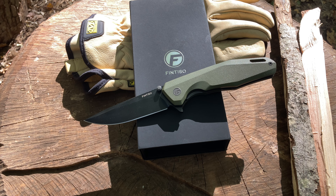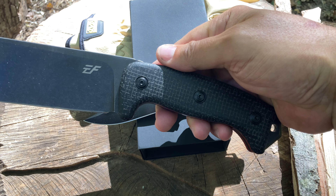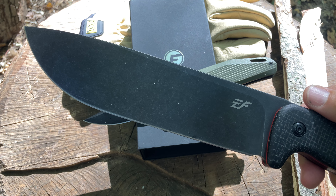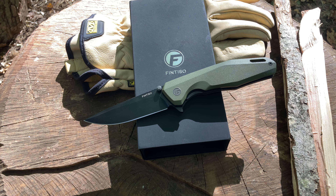At the secondary outpost, along with this awesome folder from Fintisso, I've got my F&G EF-148 in Austen steel and I'm going to be doing a review on that as well. Unfortunately my time here is short — only about four hours to do these reviews — so I can't do any kind of testing today, but hopefully there'll be some nicer days soon. For now, we're going to concentrate on this Fintisso Odyssey.